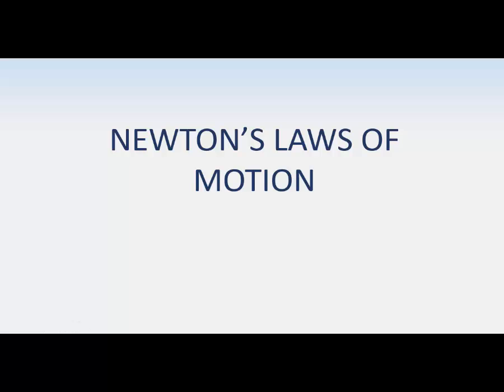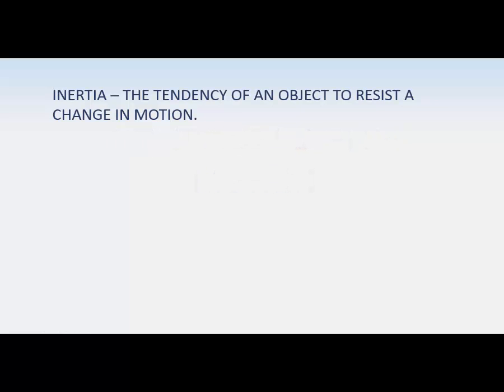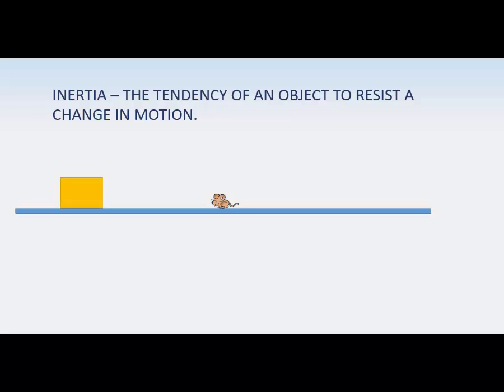In this video, we will explore Newton's three laws of motion. Before we start discussing Newton's laws, we need to make sure we understand the concept of inertia, which was developed by Galileo many years before Newton. Inertia is the tendency of an object to resist a change in motion.